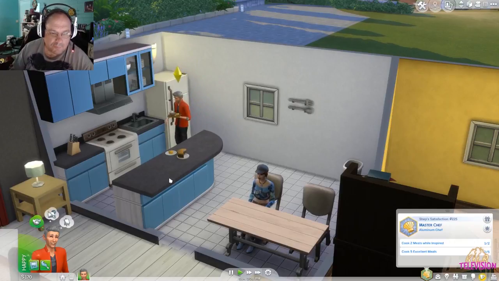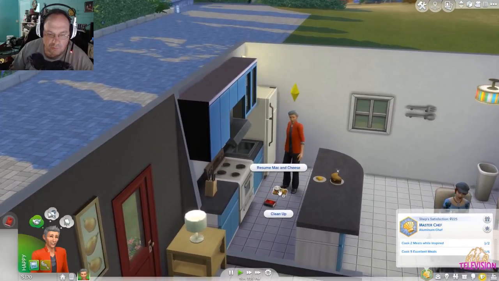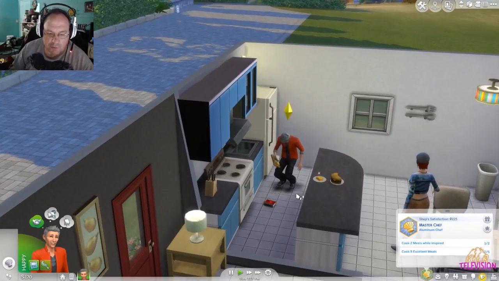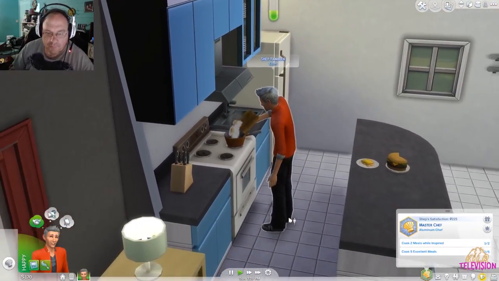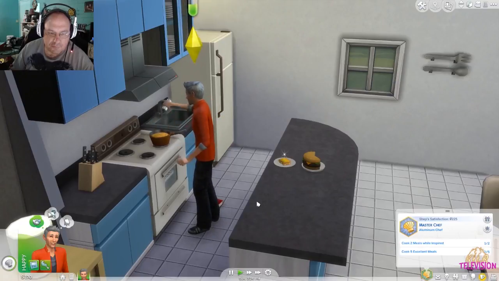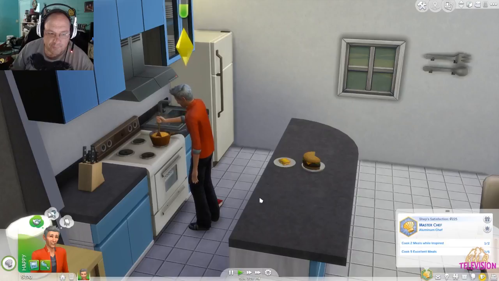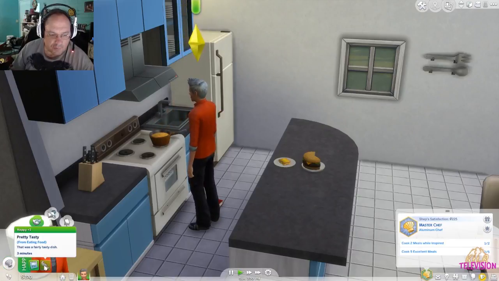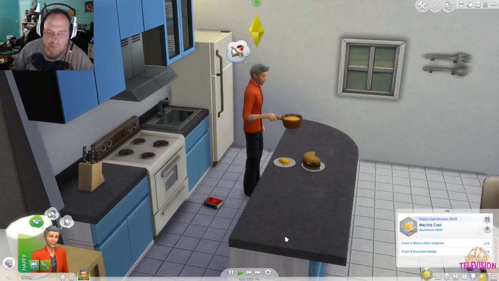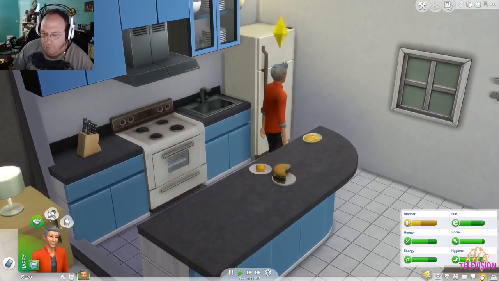Ooh. Ooh. The heck was all that? He just dropped it on the ground. What's up, man? Okay, so it looks like some of his stuff is disappearing, all his little good traits. All right, so how's his moods doing?